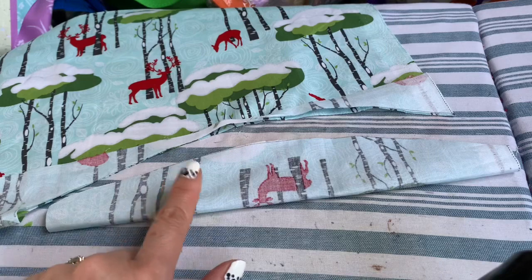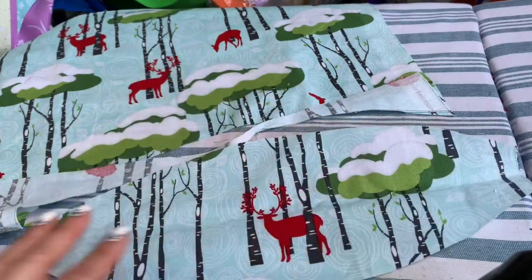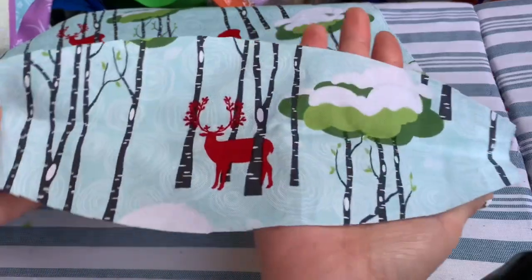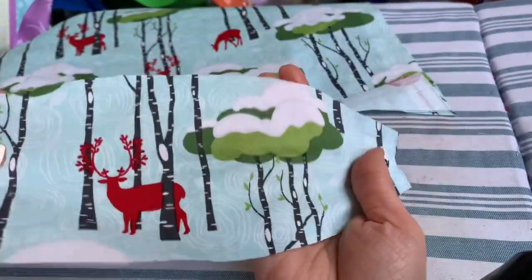Okay, everyone, now you can go ahead and cut four of these. I cut the first one for you to see. This is one. You're going to cut three more of these. Okay, go ahead and cut three more.